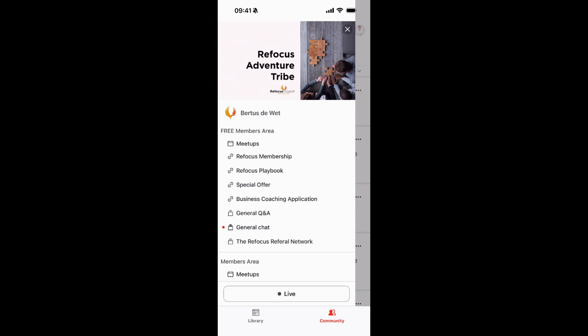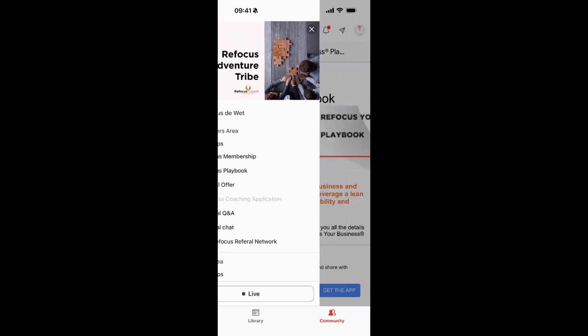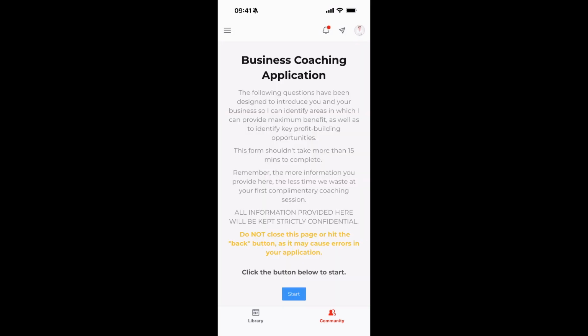There's a general chat area where you can do general chats. And if you also want to, you can look at the business coaching application. When you click on that one, you can start the business application here from the phone as well, or from a desktop version. The point with this is you can, as a member and you haven't bought any coaching sessions whatsoever, still start this application process, fill it out, because you will get the information back to you so that you can use it as a mini business plan. So just click on the start button, fill it out. It will be of value to you.